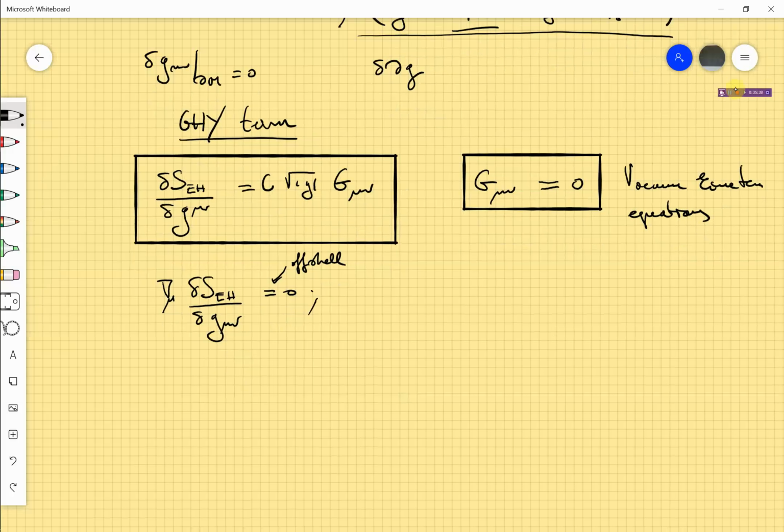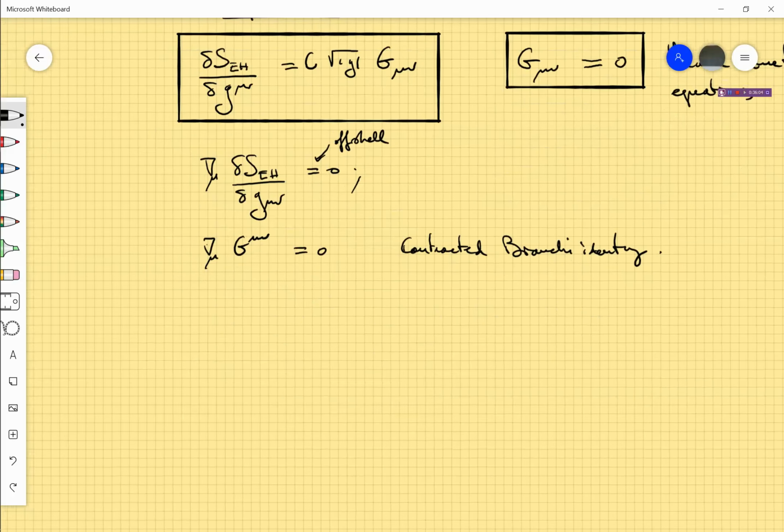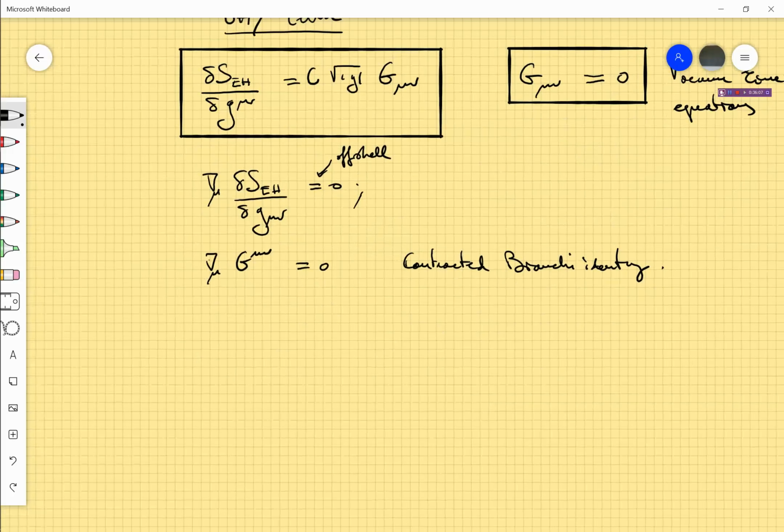Well, in this case, if these are the equations, you have this, because the square root of g can go through the covariant derivative, and you know that this is 0 automatically and without any use of the equations of motion, because this is the content of the contracted Bianchi identity. This is good because it tells you that everything is consistent, and you expected that it had to be this way. Finding the equations of motion from an invariant action ensures that you are going to get this property.